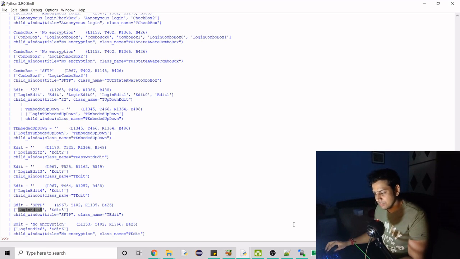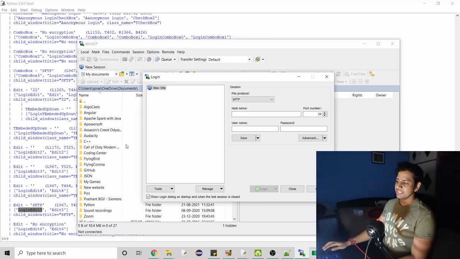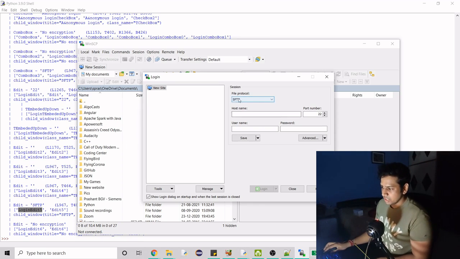And similarly we have different options. This being edit 5, now we have the order as 4 3 2 1. The weird thing is that this should be 1, this should be 2, 3 and so on, but the numbering is rather difficult. But if you just try to set these values, you will be able to find out which is which.